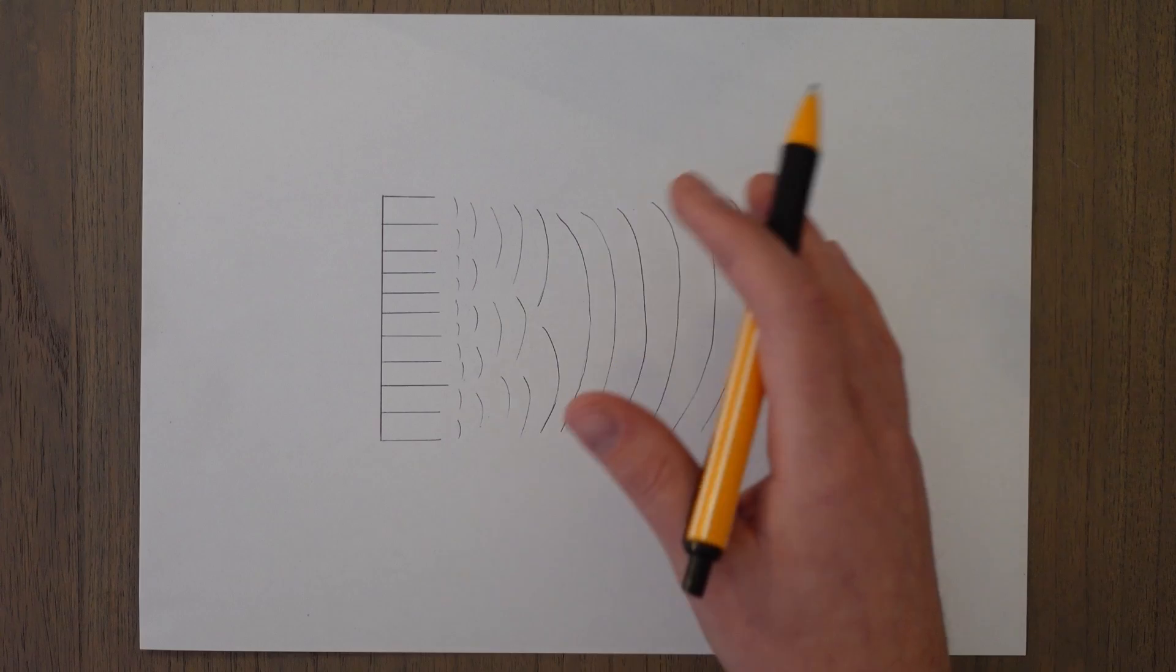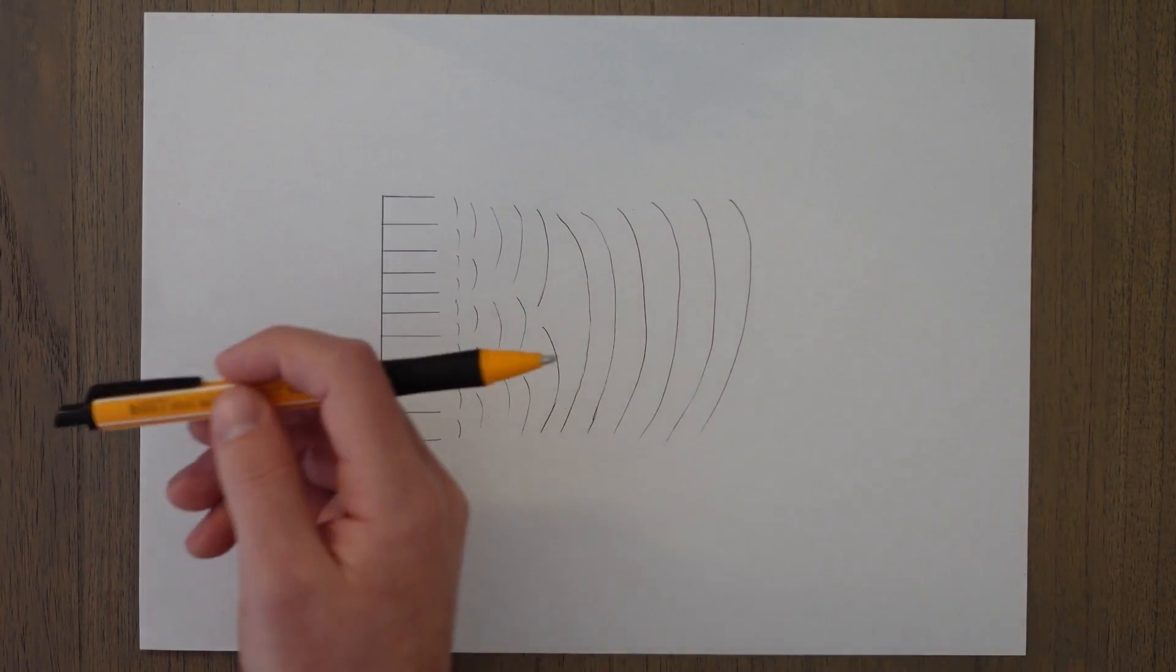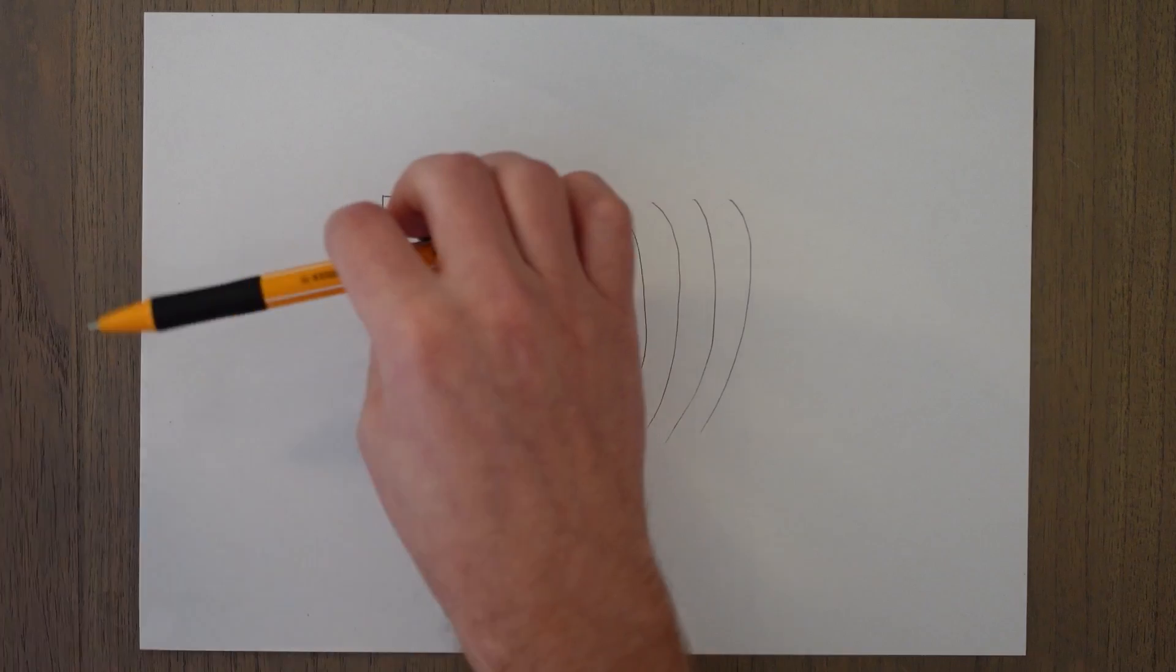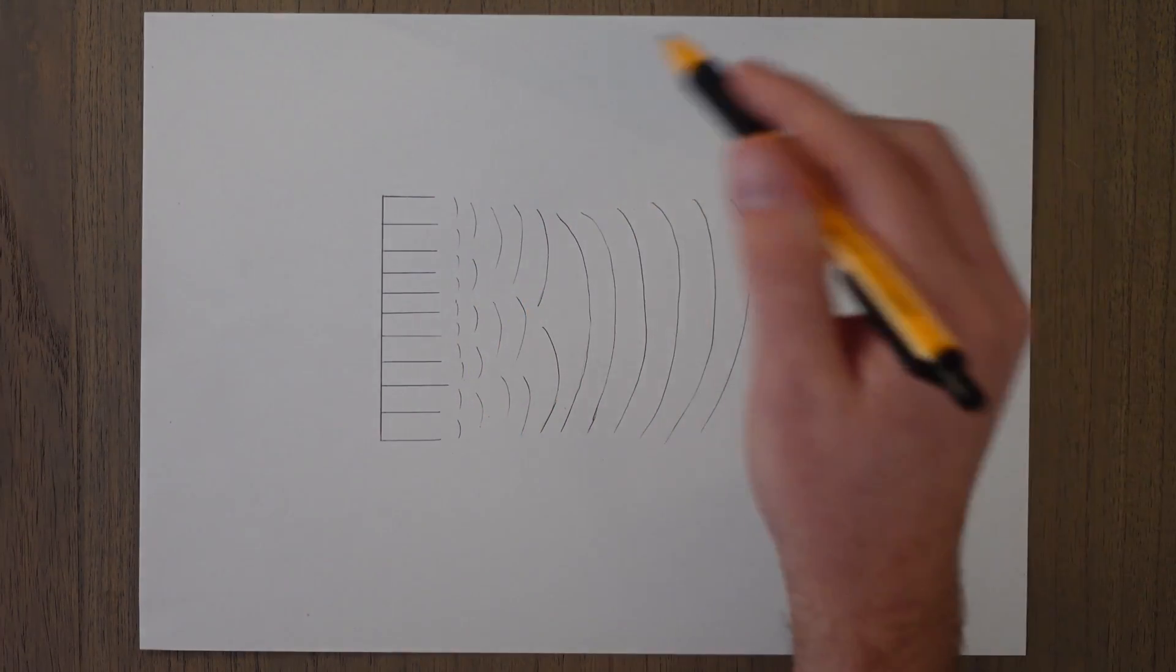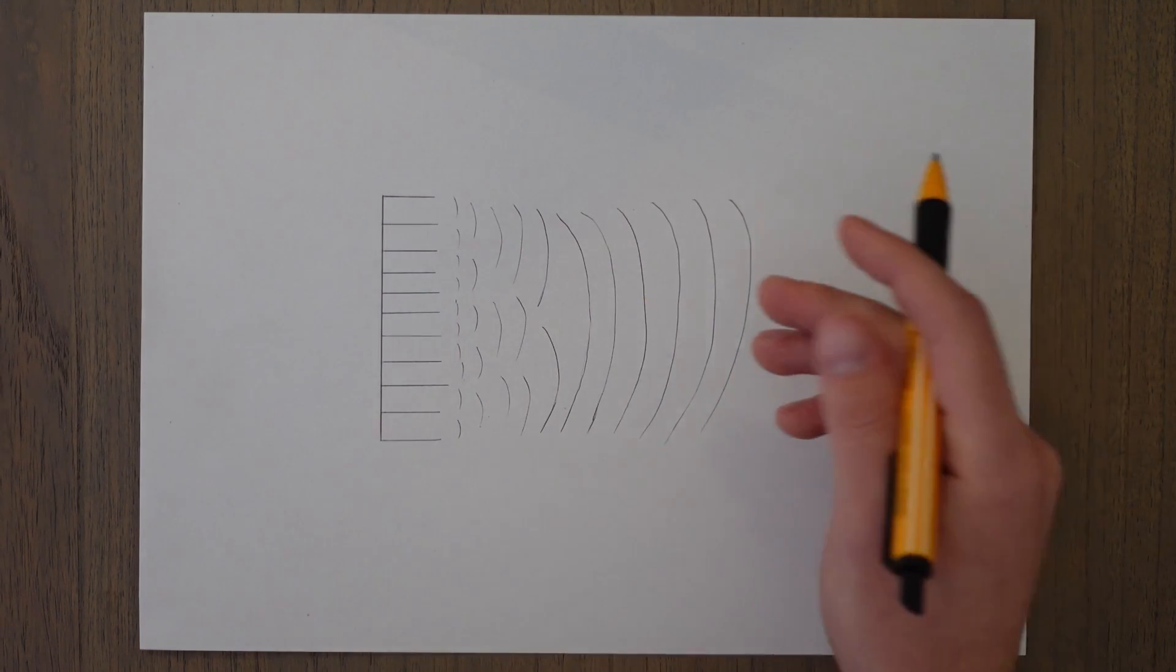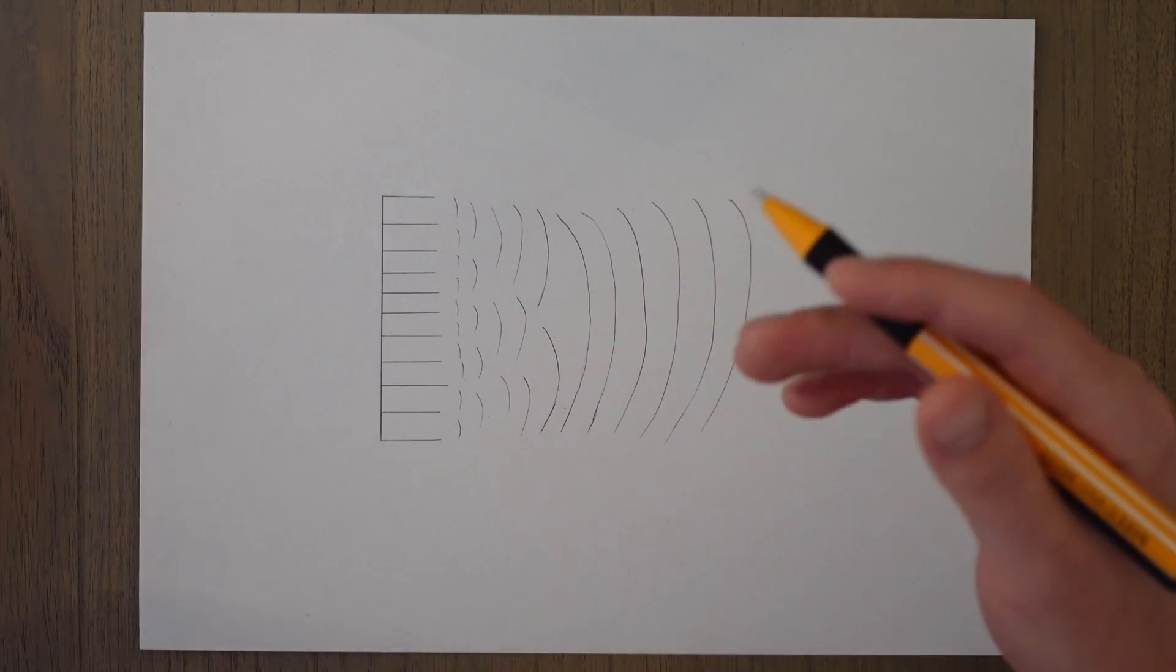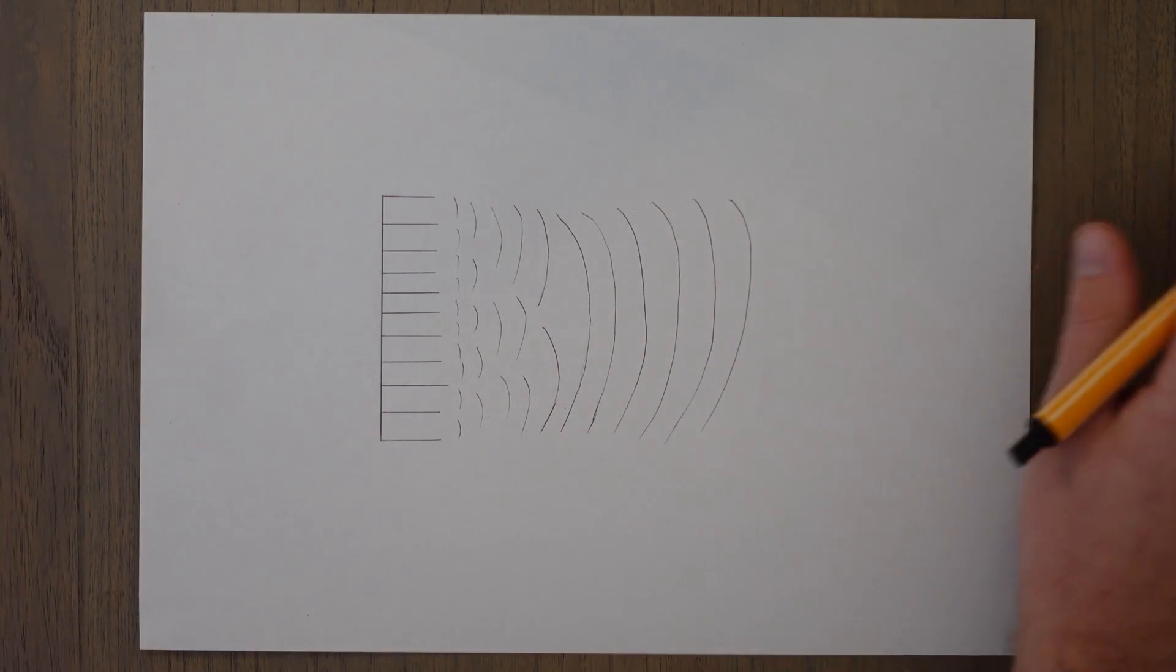You might have seen them spinning around, those red and white antennas. Basically what they're doing is they're firing out a directional signal as they spin and the signal is being bounced off of aircraft, picked back up by that parabolic antenna, and it's that little green beep on the radar that you've seen in films and stuff like that. This allows air traffic control to see the aircraft on their screens and various information about the flight can be given through the use of something called a transponder which we'll look at a bit more in a future class.